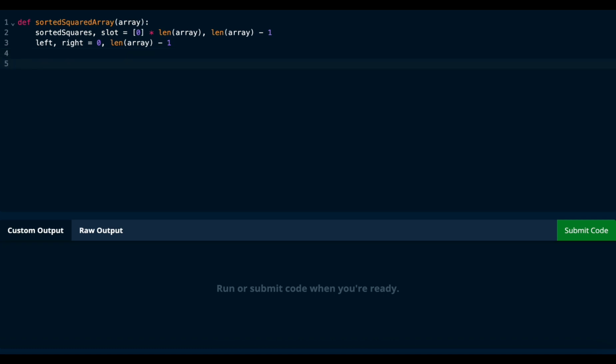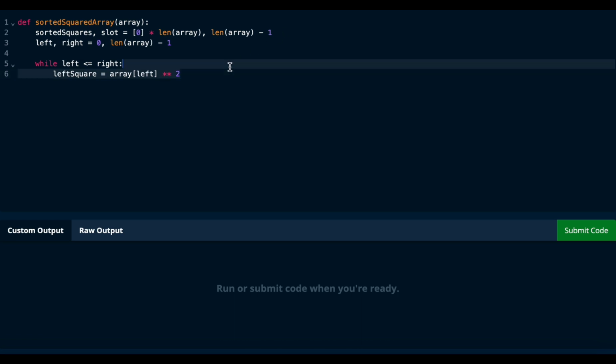Now we'll begin our iteration, and our iteration would run for as long as left is not greater than right. That means left remains less than or equal to right. The first thing we want to do during the iteration is to get the left square, and that will be array left squared.